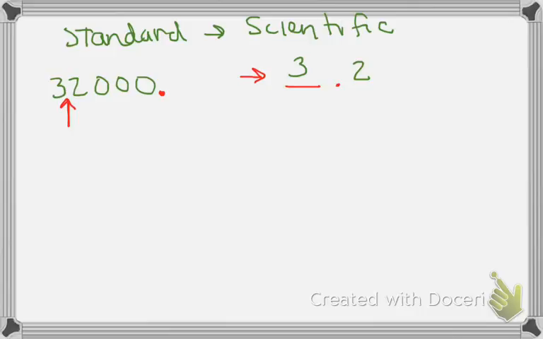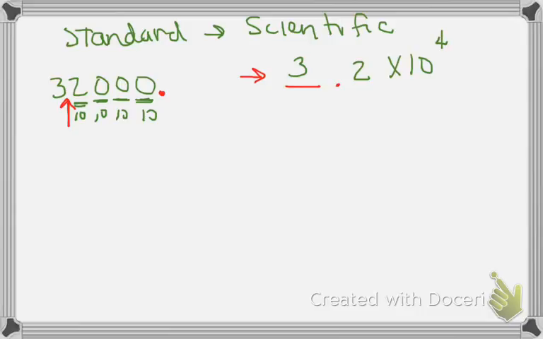Now, how do we do this? We're going by place value. Each place value is a mark of 10. So that's 10, that's 10 more, that's 10 more, and that's 10 more. We're just going to count how many place values we jump. As you can see, we go 1, 2, 3, 4. So we're going to say times 10 to the fourth power.